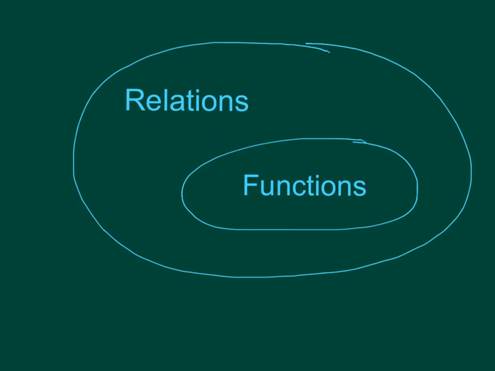Here's a diagram just to signify that a function is a type of relation. So not all relations are functions, but all functions are relations that relate x and y. In today's lesson, we are going to look at relations and then decide if that relation is a function or not.